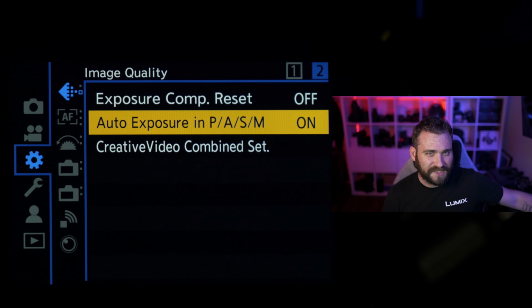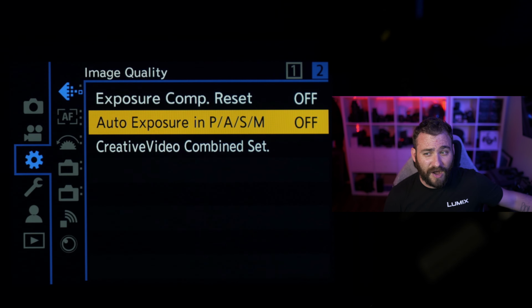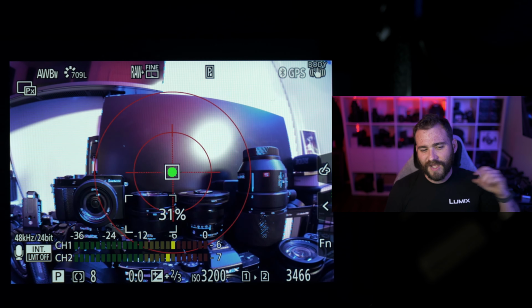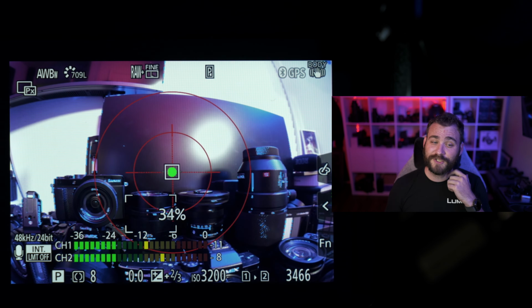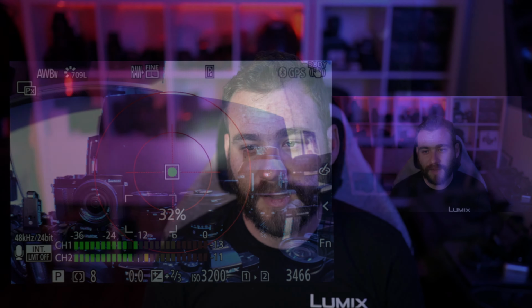Basically, if you press the video record button while you're in P, A, S, or M for the photo modes, it will start video, but it'll flip to a fully automatic exposure. If you turn this off, it's going to base the video recording exposure on the mode that you're in, kind of. Not as much control. So if you can elaborate exactly what you mean by one specific mode, I can maybe give a little more detail on that one.